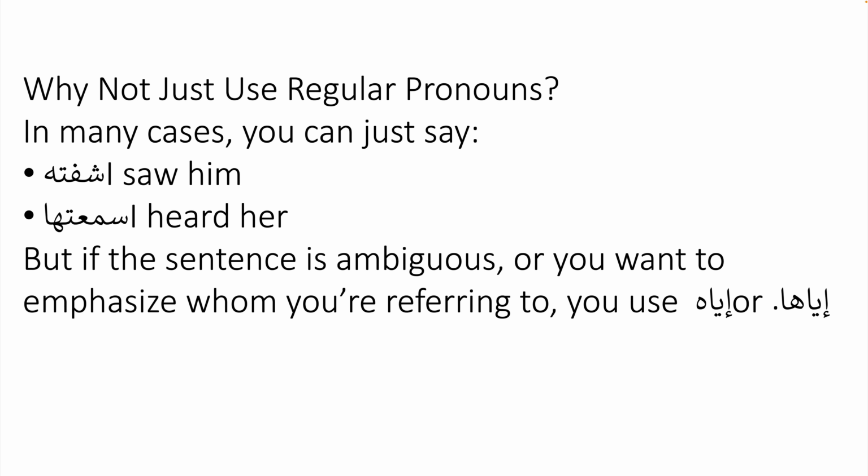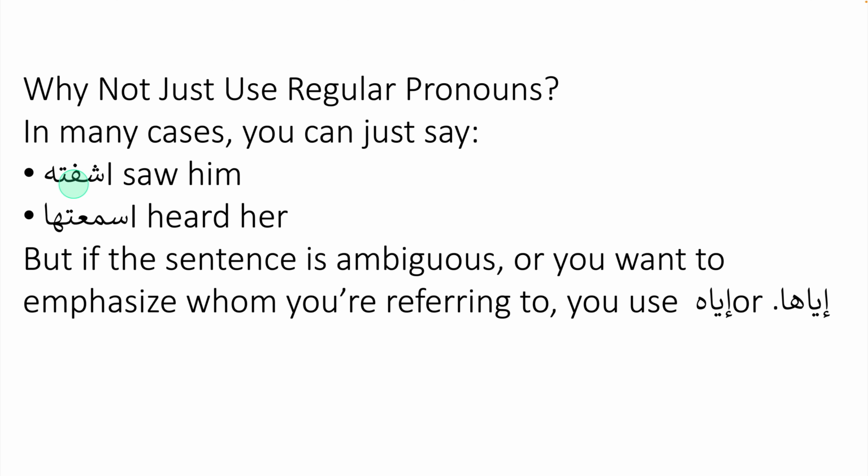But then that begs the question, why don't we use regular pronouns? In many cases we do, and of course I have covered it previously, where I talked to you about the object pronouns, like for example, shifto, I saw him. So shifto means I saw him. Here, the object pronoun, the O, is connected to the verb directly because it is a transitive verb, and that is a different story.